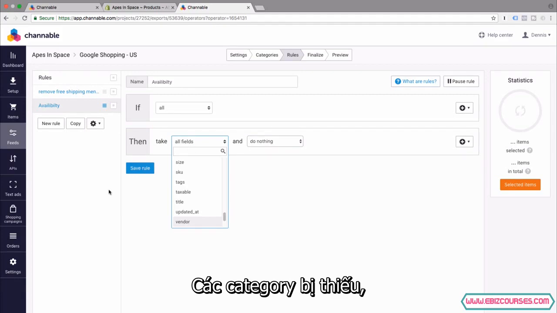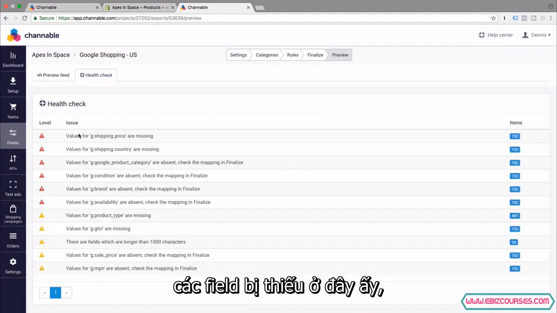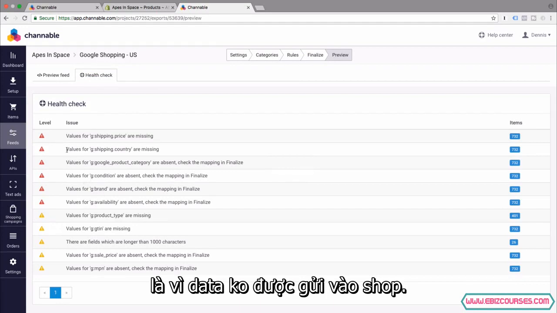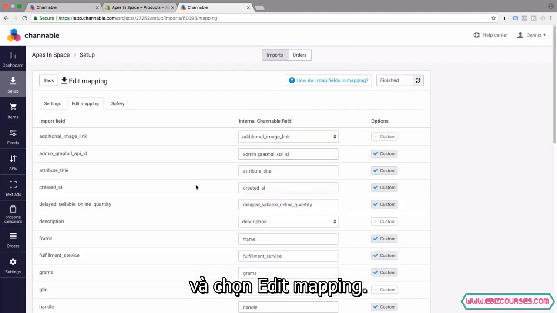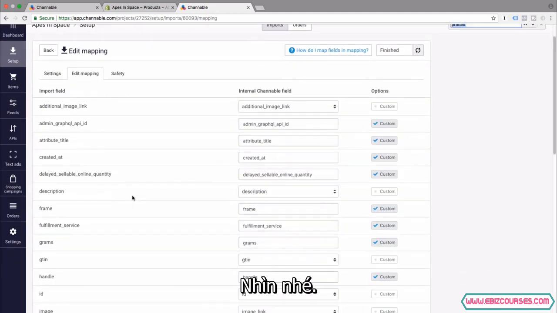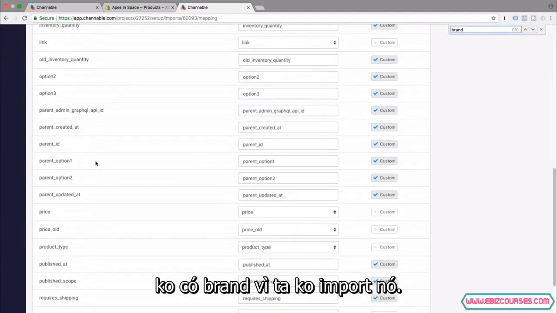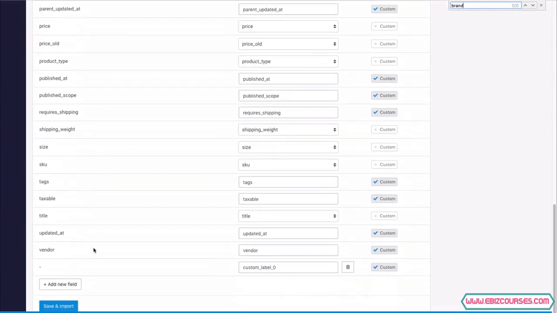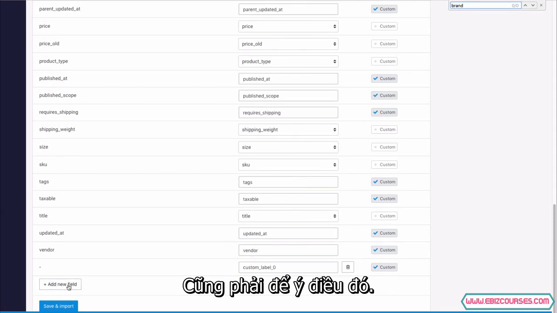And actually, all of the fields that we were missing here are because they're not pushed into the shop. So what we're gonna do is in the import, we're gonna hit edit mapping, and let's take a look. Like brand, it's missing because we're not really importing that. Maybe it's something that we forgot to set up when going through the tutorial. So you're gonna have to look at that.